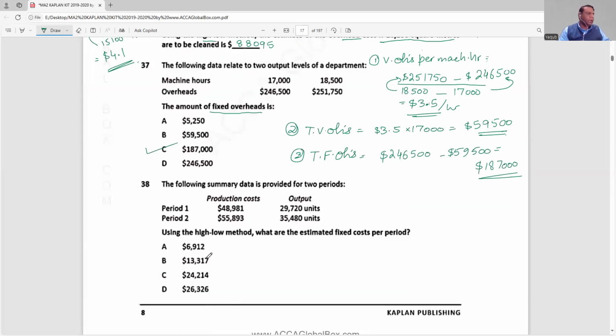Once again, we have the high-low method, and the same way is needed to calculate the fixed element cost per period. I hope now you know how to solve it. I am just going to identify that this is the highest activity level. This one is the lowest activity level. So I hope you will be able to do this.